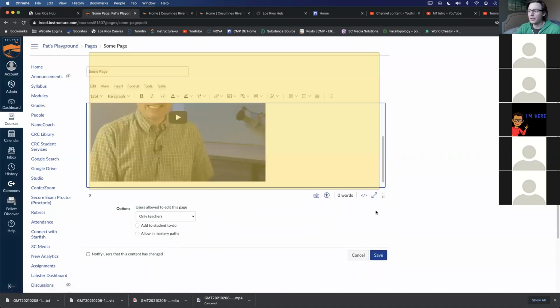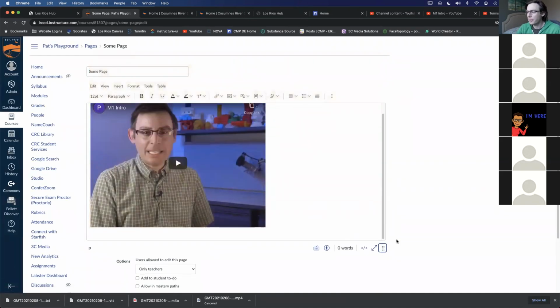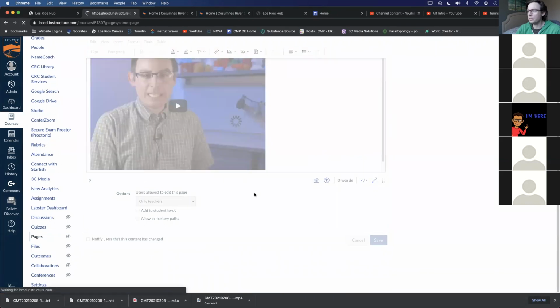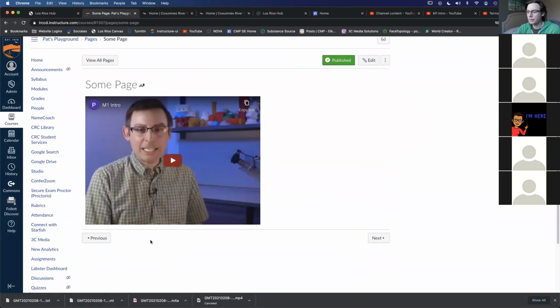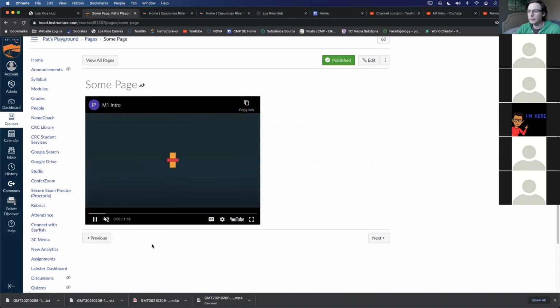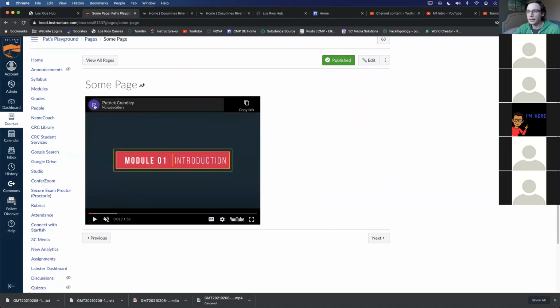Let's embed it in there. And then I hit save. It's a great thumbnail image, by the way. And it works. Okay. Notice that it's pulling the icon from my YouTube or my Los Rios account. This is another great spot check, by the way, to make sure that it's coming from the right location, and it's ready to rock and roll.